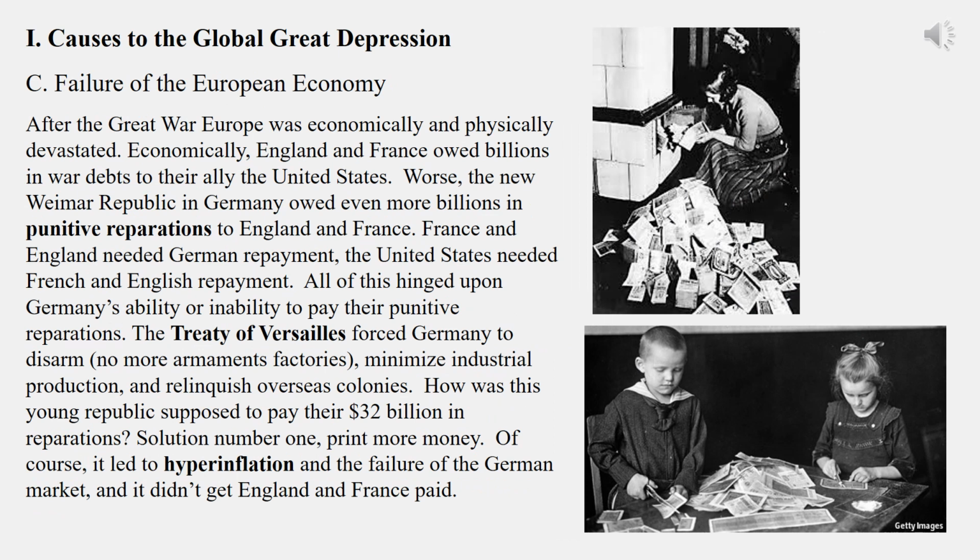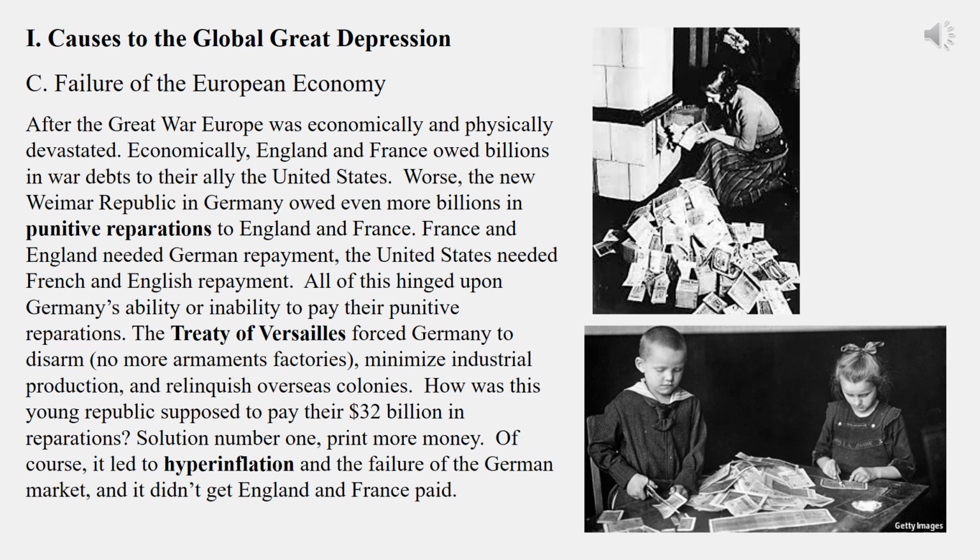To this point, we have focused on much of the American experience immediately before and during the Great Depression. But rest assured, the rest of the industrialized and even non-industrialized world was impacted by the Great Depression. Europe, for example, was not out of the reach of the global Great Depression. After the Great War, Europe was economically and physically devastated. Economically, England and France owed billions in war debts to their ally, the United States. Worse, the new Weimar Republic in Germany owed even more billions of dollars in punitive reparations to England and France.